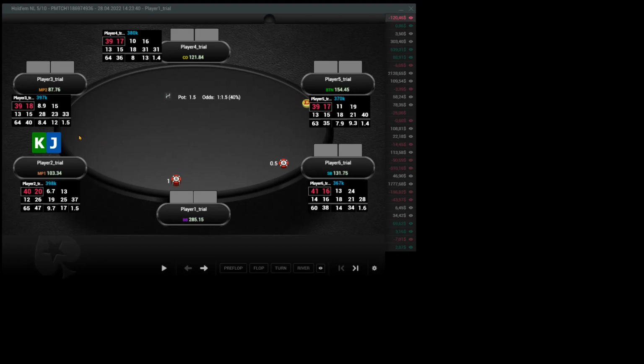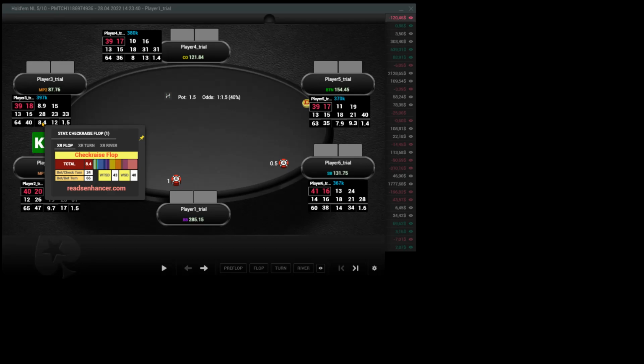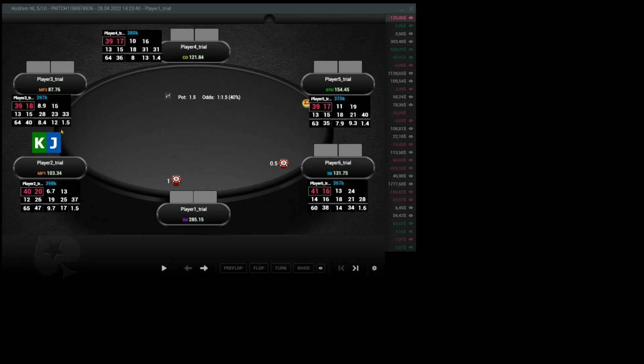Then we have a Statpopup for check raises, where you can see check raise flop statistics, but also check raise turn statistics and check raise river statistics. On the fold against check raise flop pop-up, you can see fold reactions, call reactions, and raise reactions.